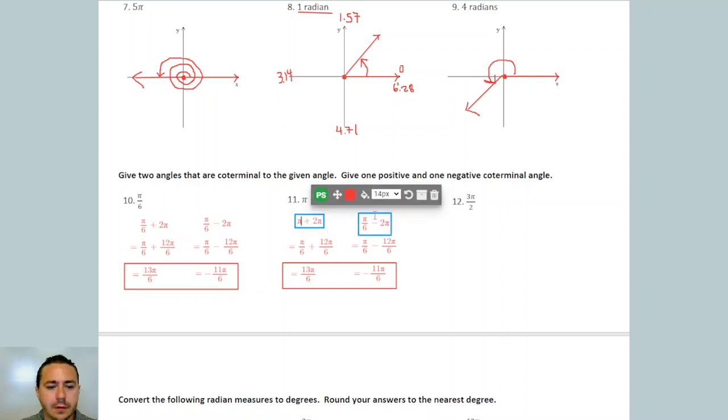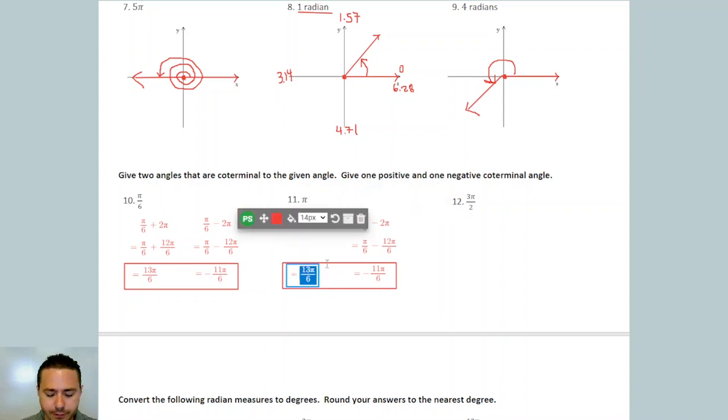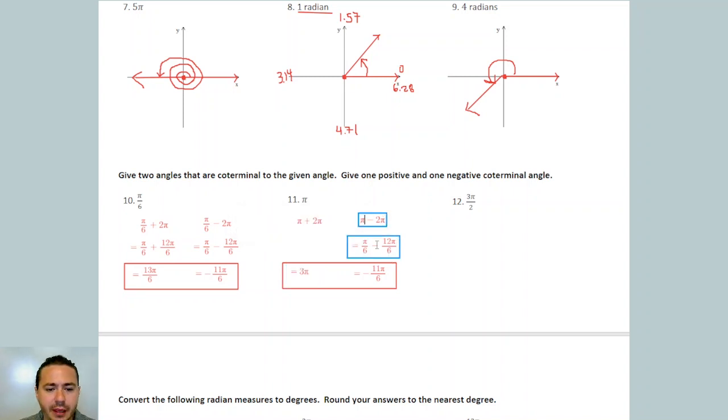So we're going to do pi plus 2 pi, which is just going to be 3 pi. And if I subtract 2 pi from pi, I get negative pi. So I don't need any of that work. I just get negative pi, and there's my solution. I got a positive and a negative angle measure that are coterminal to pi. Now look up here, I actually have another one that I found: 5 pi is in the same place as pi. So that could be another correct answer here. If I were to add 2 pi again to 3 pi, that's how I would get 5 pi.